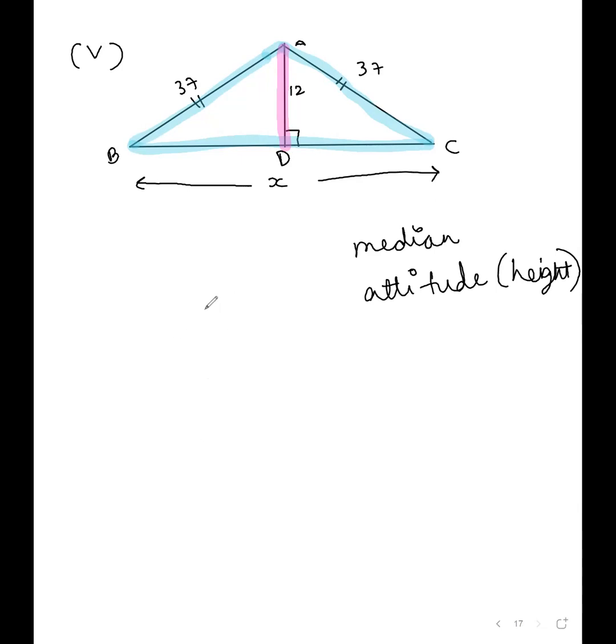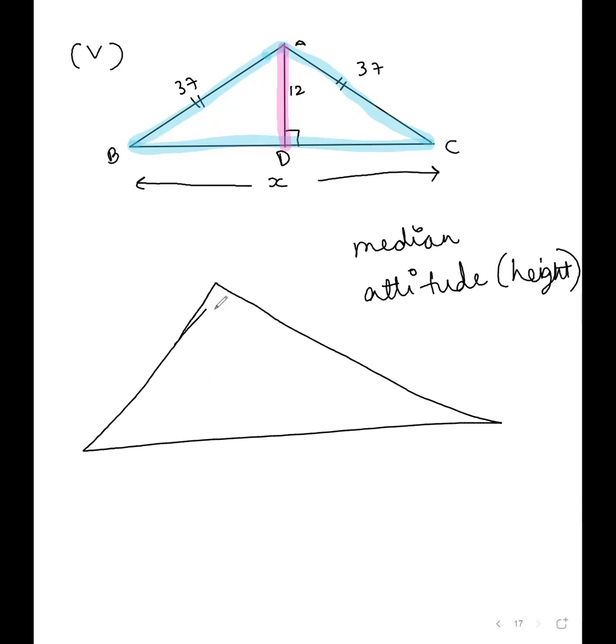Okay. Let's say you have this. Fine. The altitude here is gonna be this line over here, which forms 90 degrees with the base. This is the altitude. Got it? Yes, Hiba? Can you explain it again? My network just went. Just a minute.